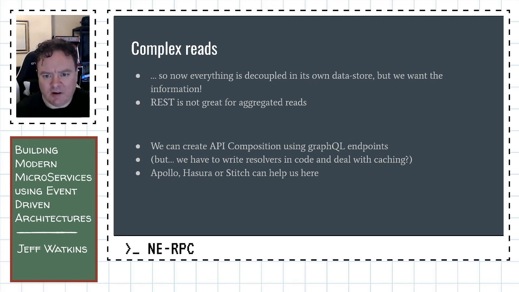So although it's a bit operationally convoluted, we can use something like KSQL to read Kafka streams, write them to Postgres or to Mongo, and then use Hasura or Stitch and GraphQL to provide a flexible read interface to the system, which is completely decoupled from your eventing, which is great.